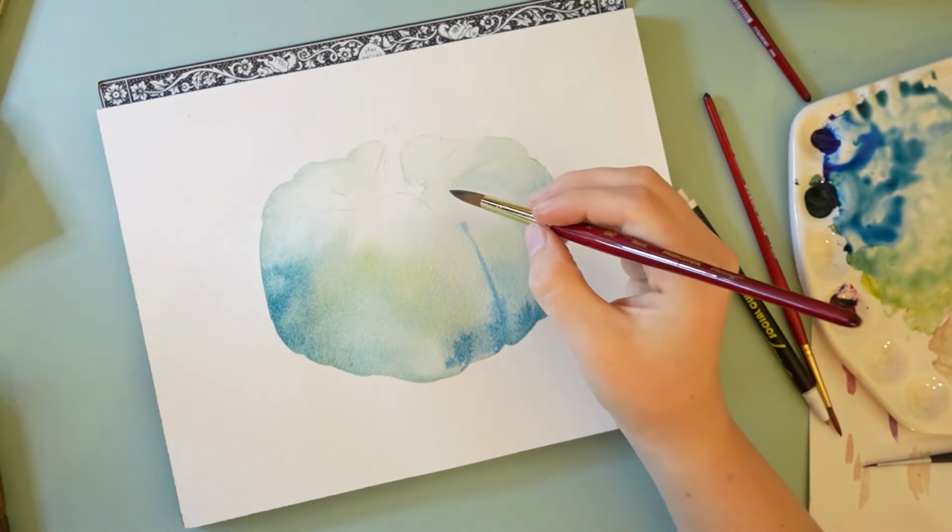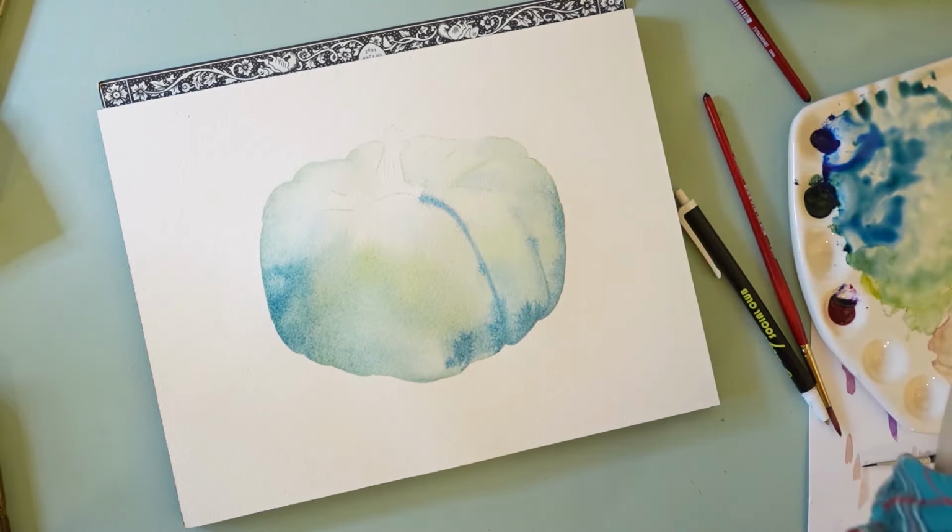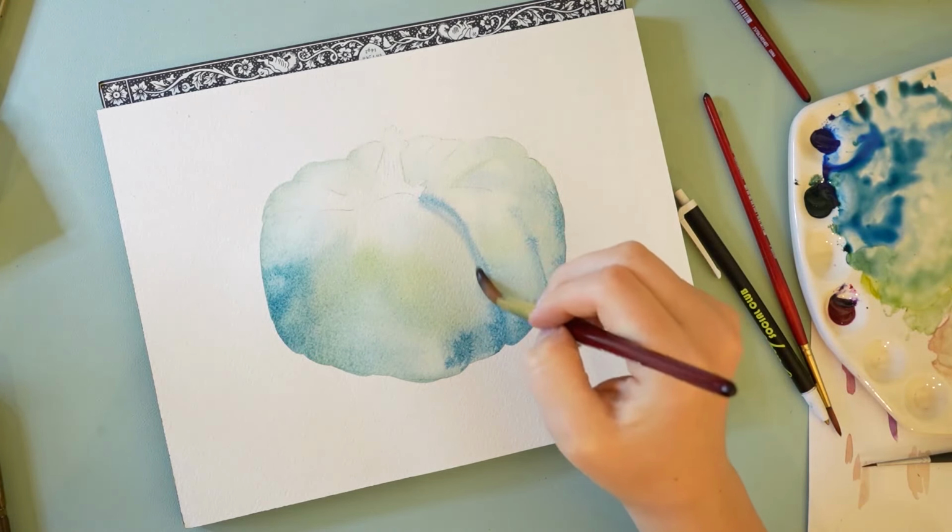Using a wet-on-wet technique, you can also create the lines on the pumpkin. To create lines like this, you don't want the wash to be too wet or they'll dissipate.